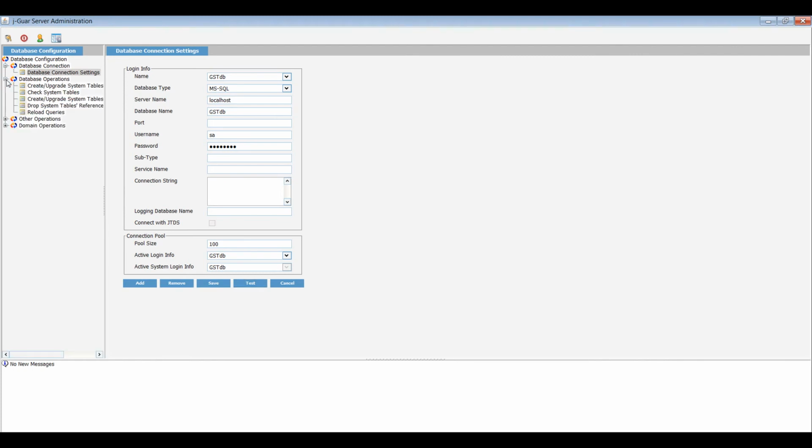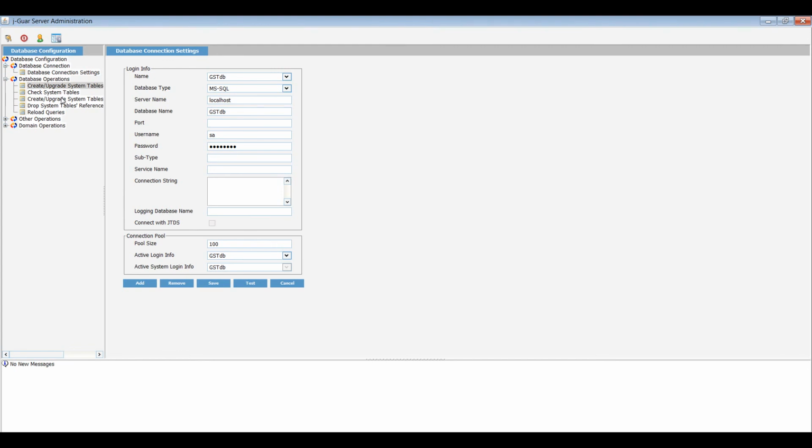If I click on database operations, you can see a few options available here. If any changes happen in the system or in the client software, we need to upgrade our system tables, the tables which are present in the database. So you can create the system tables. You can upgrade by clicking create/upgrade system tables.